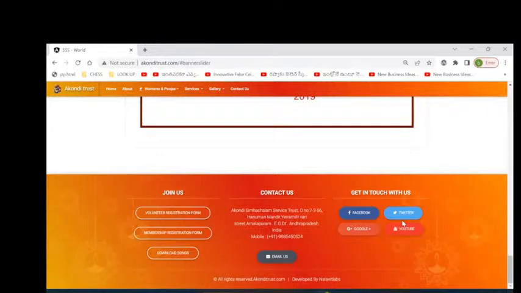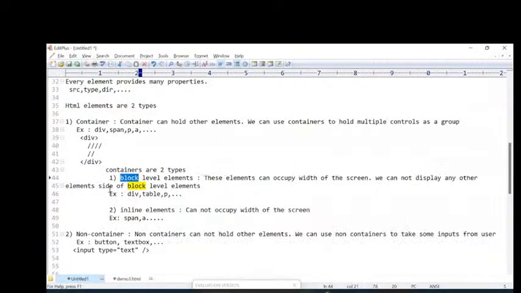By using CSS styles, you can convert them into the opposite type also. For example, if I want to convert div to inline, yes, we can convert. If I want to convert span into block level, yes, we can convert. That scenario we'll discuss later. Anyhow, the default nature: div is a block level element, span is an inline element. That is the main interview question. Now table is one more example of a block level element. Yes, what is the role of table?